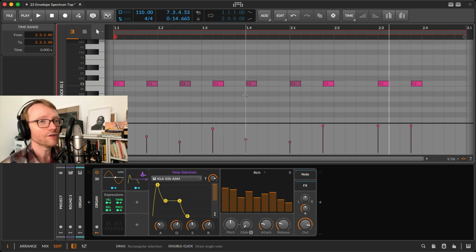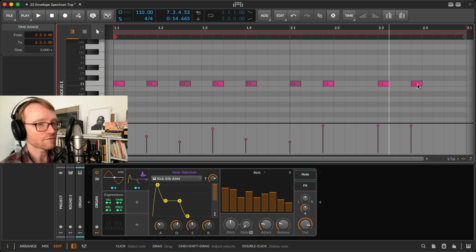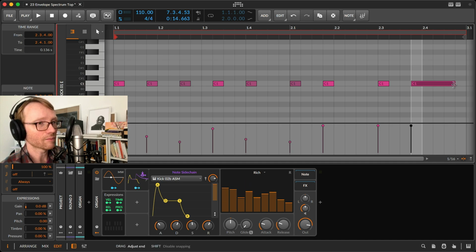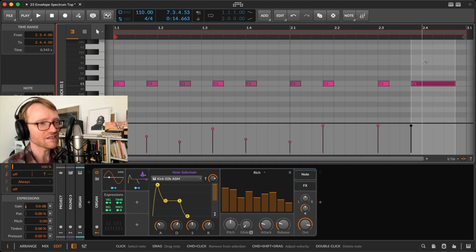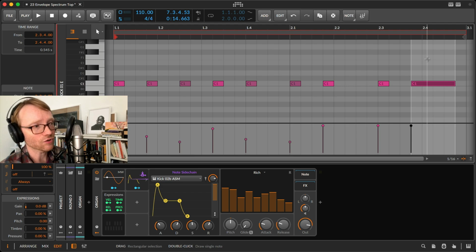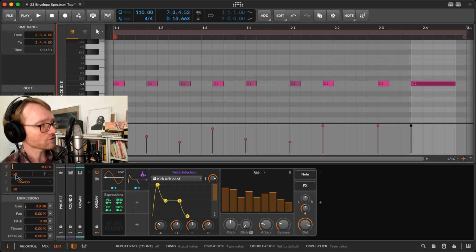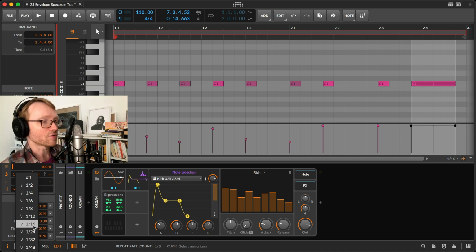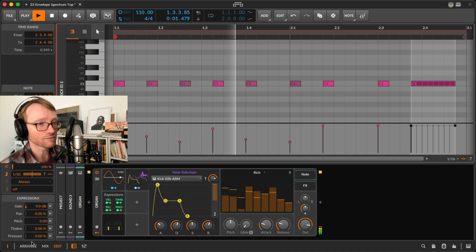You know what? While we're here, let's make this a little more interesting for a moment. Let's revisit the idea of operators, because we do have a note repeat operator. So if this became longer, it doesn't change the sound of it playing, it's just triggering a kick drum, until we go over into this operators section and say, well, there's two ways I can go. I can go down and pick a rhythmic interval, which, by the way, control clicking will give you some of your friendly, quick musical intervals you might want. I know everyone loves a 32nd or 48th note.